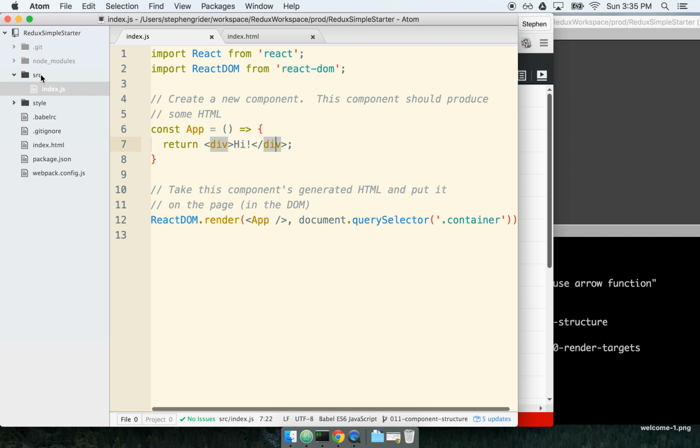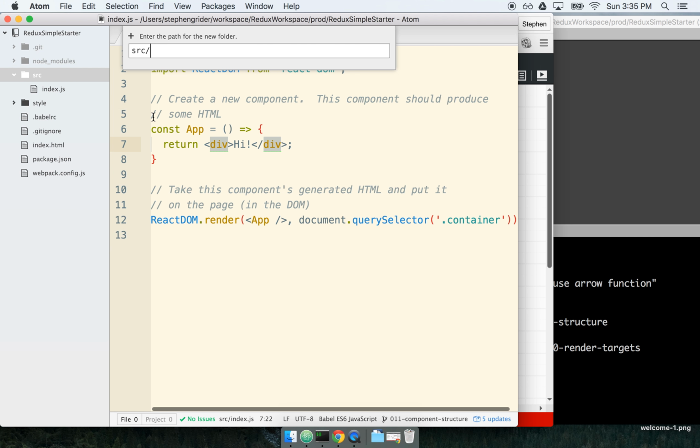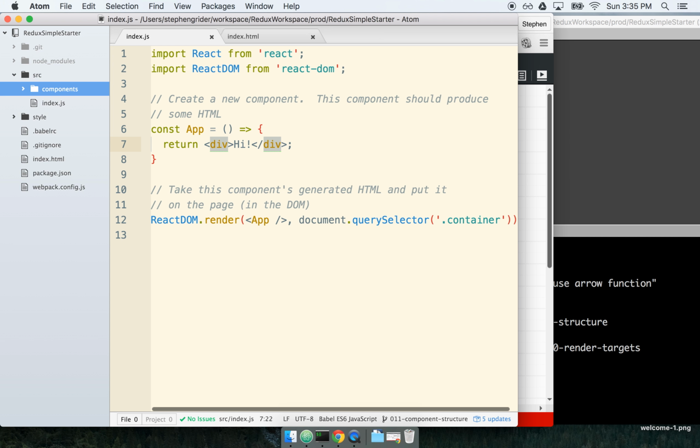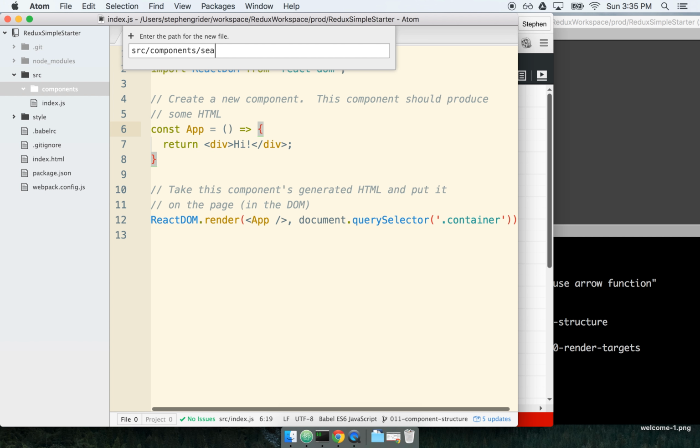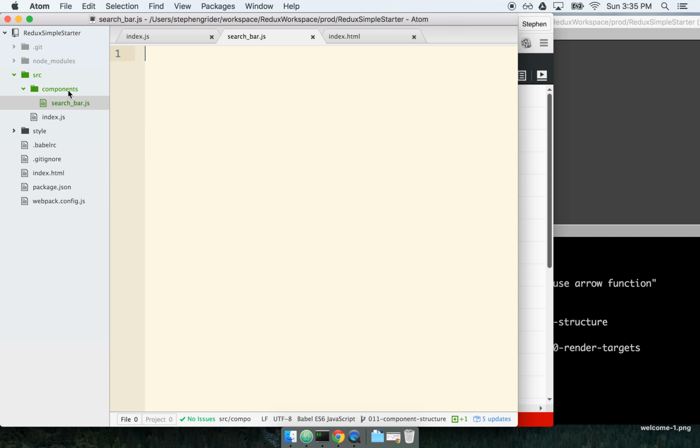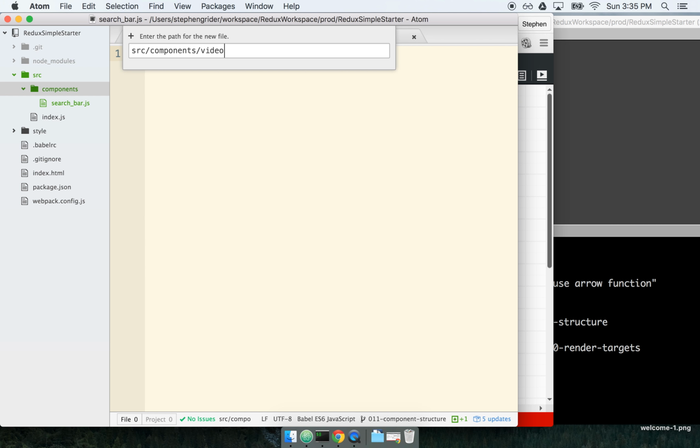So here's what we're going to do. Inside of our source folder over here, we're going to make a new folder called components, and then we're going to just stub out for right now a separate file for each of the components we're going to make. So I'm going to make a new file, and the first one will be searchbar.js, and then we'll have video_detail.js.